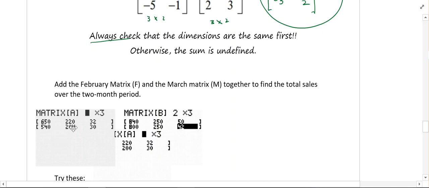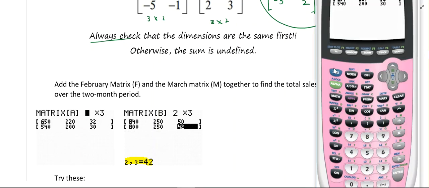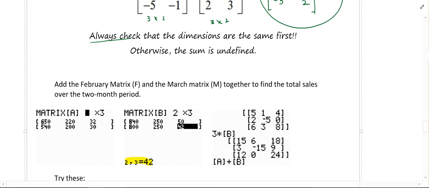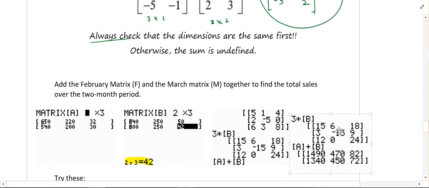I have this one. So here's A, what I put in A and what I put in B. And now I just want to add them. Ready? So I'm going to go second matrix. I'm going to take A, add, oh no, this is revolutionary, B. That's how I have it typed in, and then it adds them together for me. How fantastic.